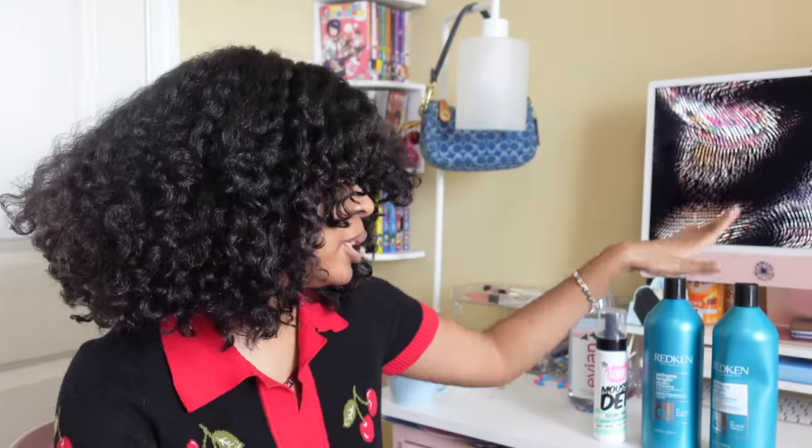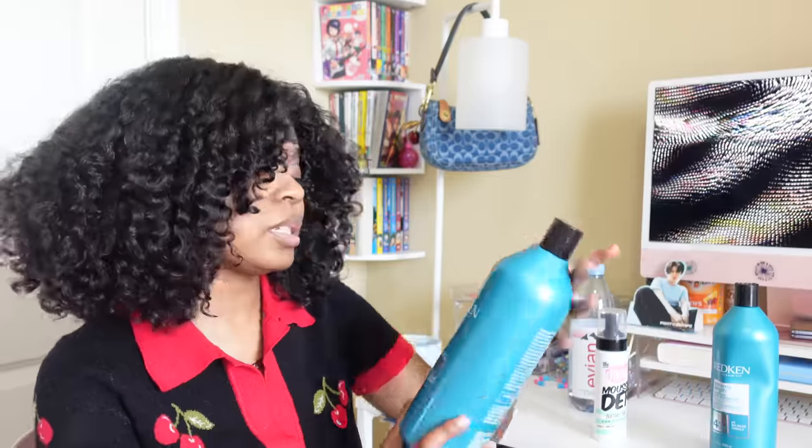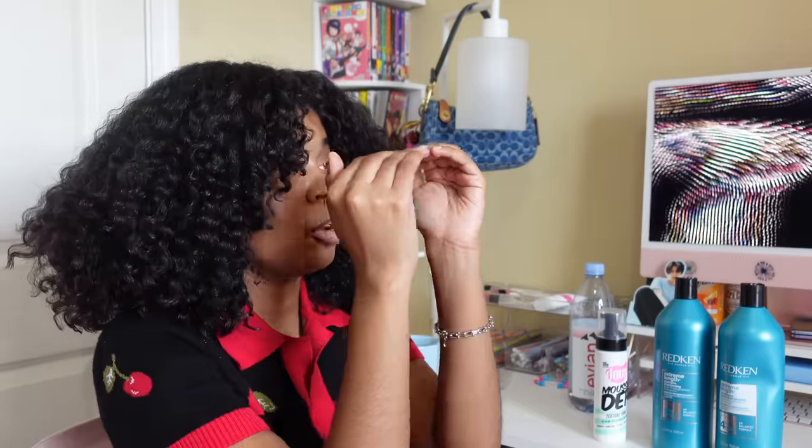So as y'all can see I have my three products behind me: shampoo, conditioner, and a styler. The shampoo and conditioner are Redken's Extreme Length with the biotin complex — it's really just a protein shampoo and conditioner. The biotin does help retain length tremendously for me, so my main goal is to keep my hair moisturized and retain as much length as possible. I'm also taking biotin pills, kind of an inside-out deal — biotin on the outside helps retention, biotin on the inside helps growth.